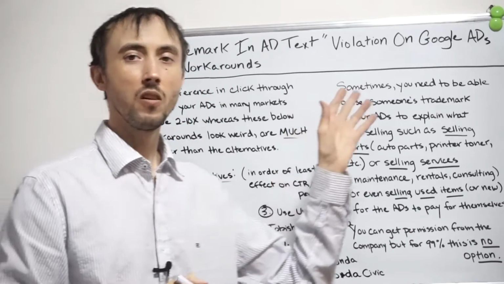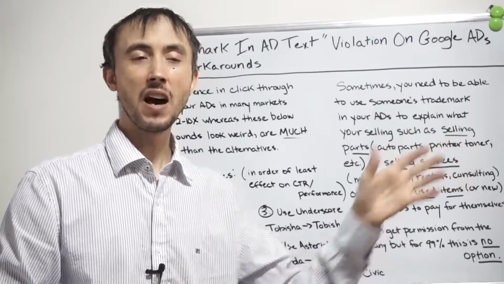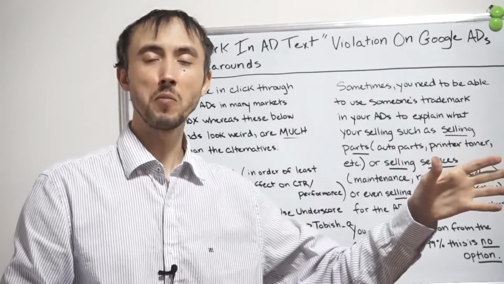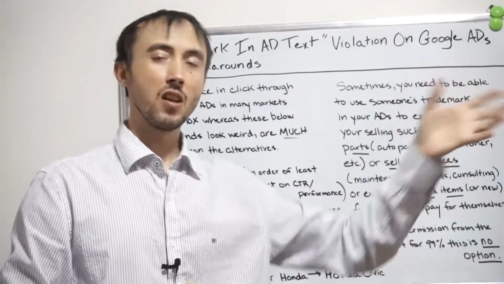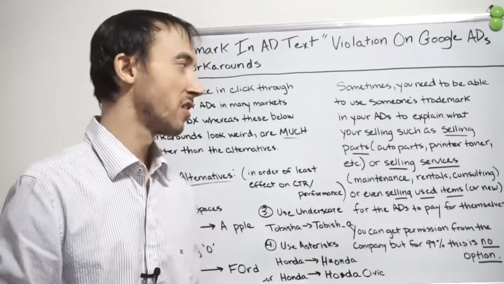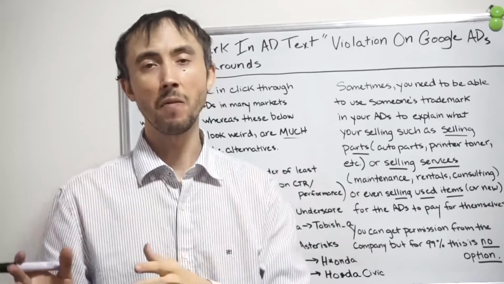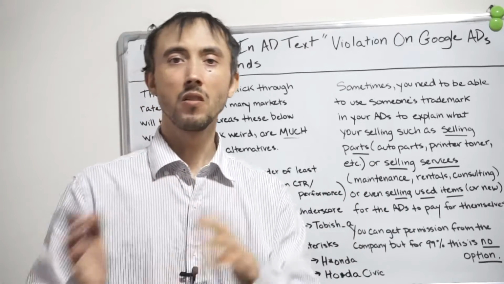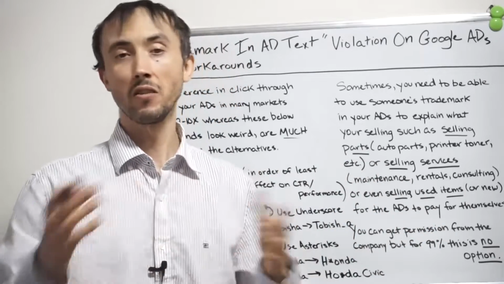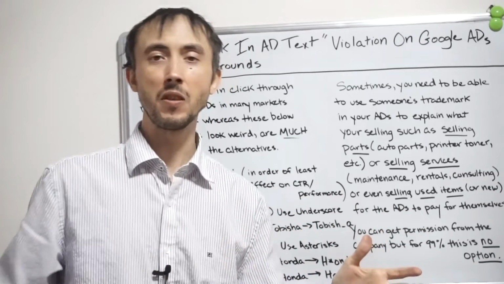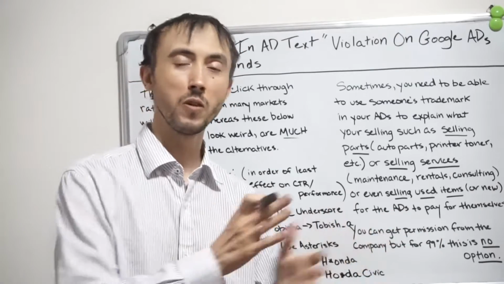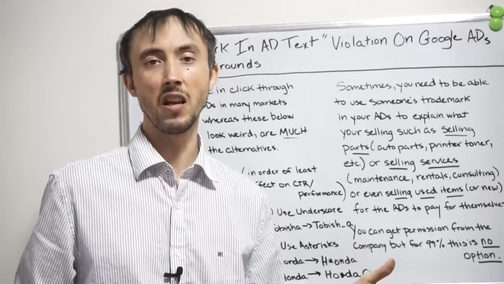If you didn't know, how things get blocked is the company who owns the trademark contacts Google, says that they don't want their trademark in their ads. Respectively, what they're trying to do is stop people that are trying to profit by using their name. And because Google only has so much resources, they block everything through an automated means, and they just look for any ad with a trademark in it.